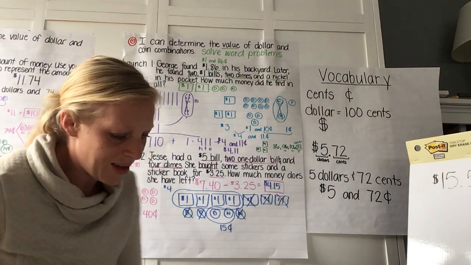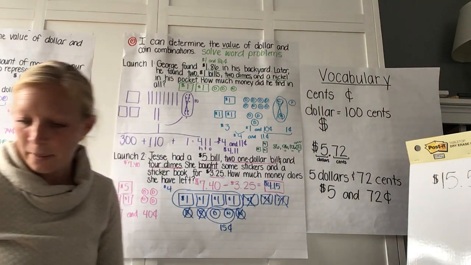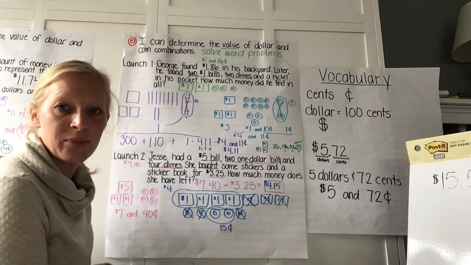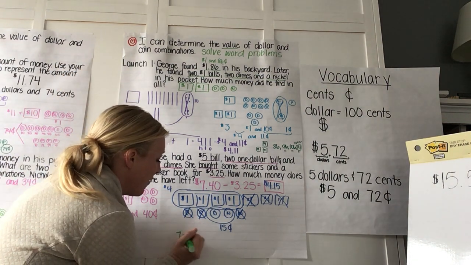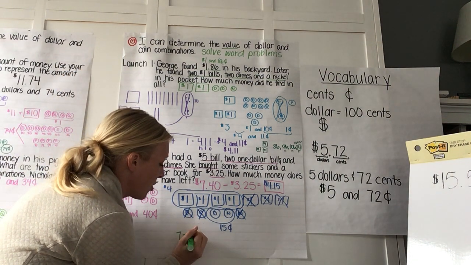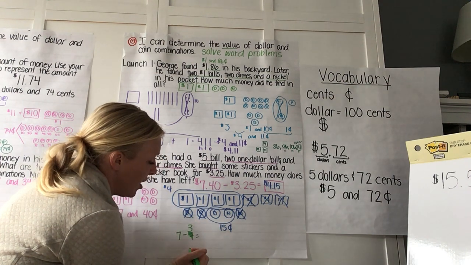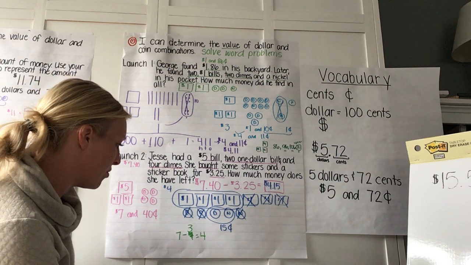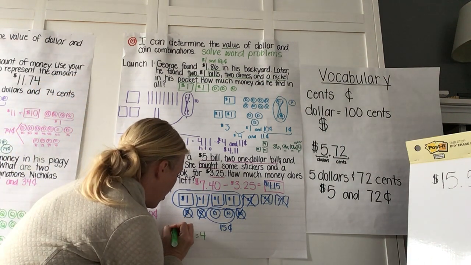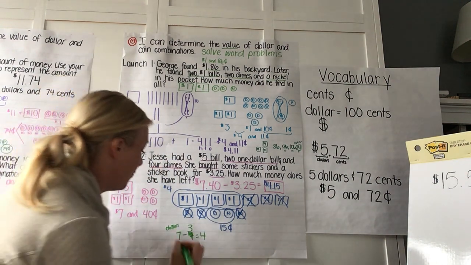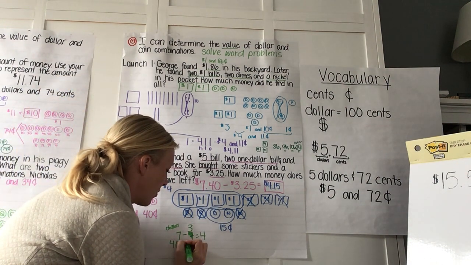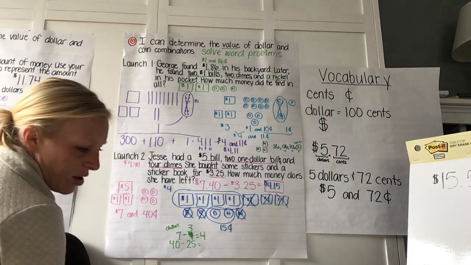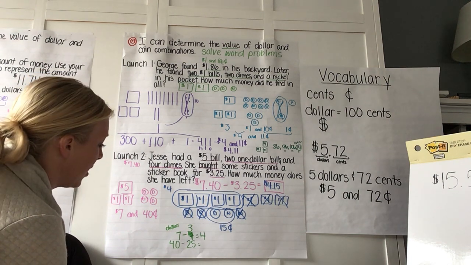Did everybody solve it the same way? I have a friend who showed it a little different way. What did you do? Okay, so you did 7 take away 4, or 7 take away 3, sorry. And what did that equal? What were you taking away when you did 7 take away 3? Your dollars. Okay, and then what did you do? You wrote 7.40, take away 3.25. Okay, and what did you do when you did 40, take away 25?